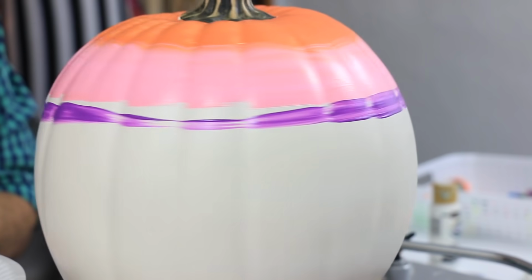Don't worry if your stripes aren't perfect. I promise they'll look amazing once they're done.